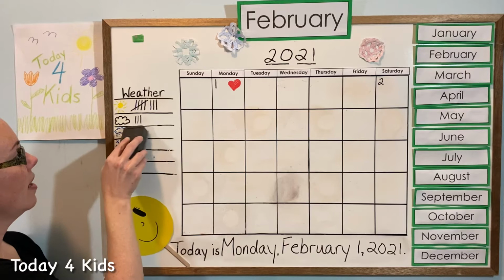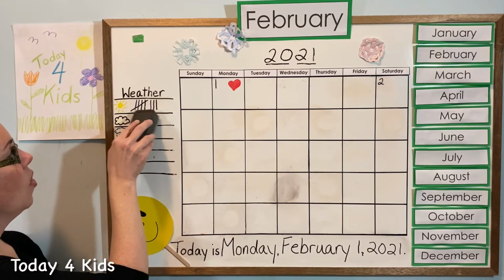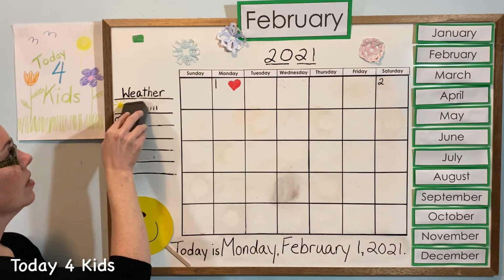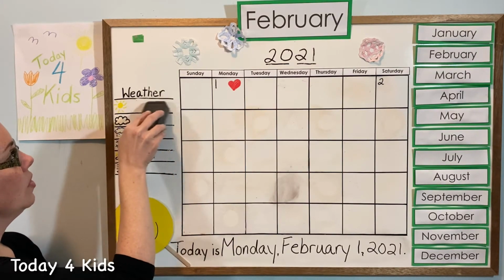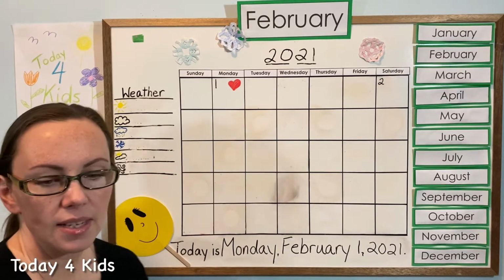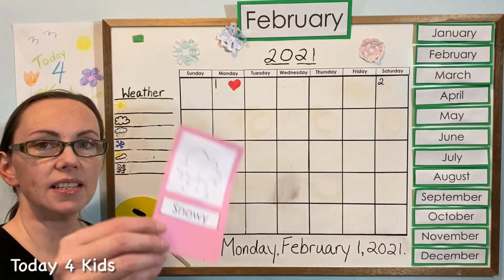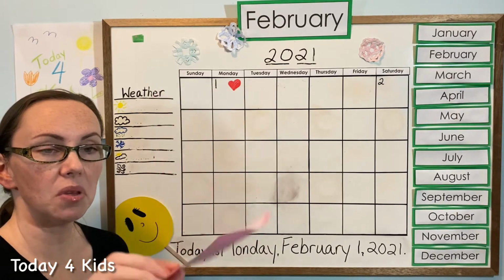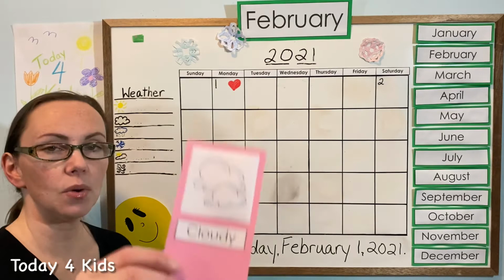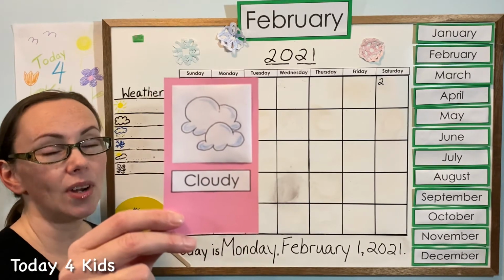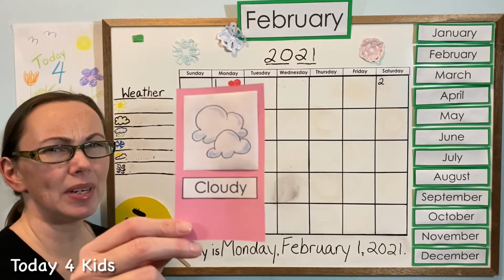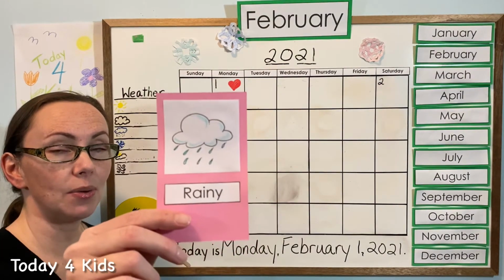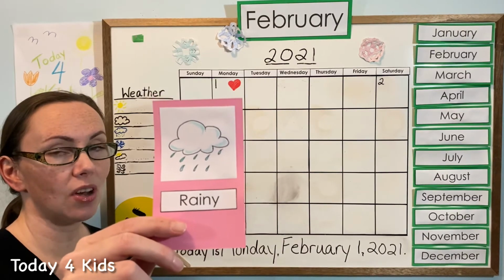Do you have a rainy kind of day today? Or a sunny kind of day? What about snow? Do you have snow where you live? Let's have a look. Does it kind of look like this? Some clouds with some snowflakes falling from the sky? No, we're not snowy here. What about cloudy? We're kind of cloudy here. I did see a few clouds, but it's not totally cloudy. I can still see the sun. Cloudy with some raindrops. There's no raindrops falling from our clouds.